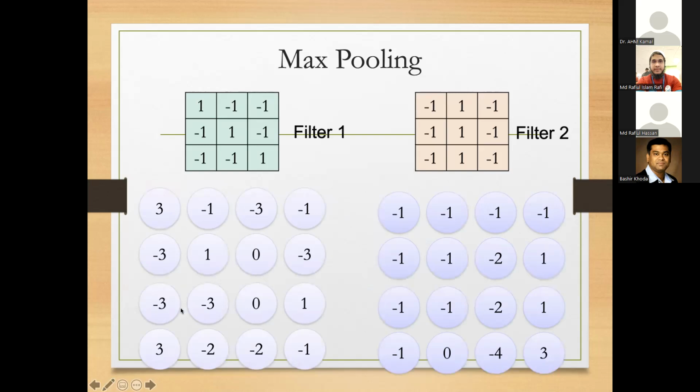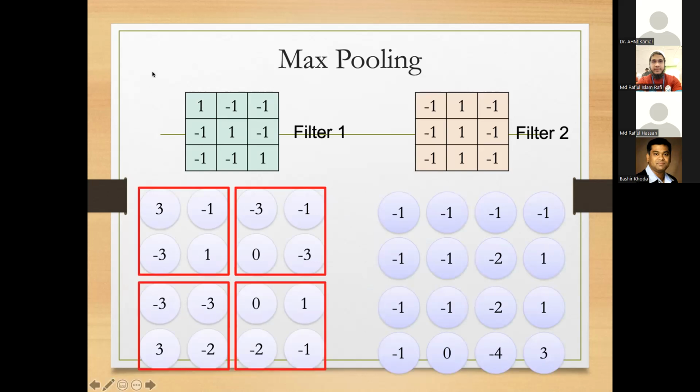Now, in this resultant value, in this convolutional neural network, we do the max pooling. Now, the question is, what is the max pooling? We decide where we will apply the max pooling, in which location. How can we decide? We say, okay, take the max pooling in a 2 by 2 matrix. Did you understand? Here I'm considering max pooling in a 2 by 2 matrix. It is your option. You are the user. You can choose how you will do the max pooling, in which location.